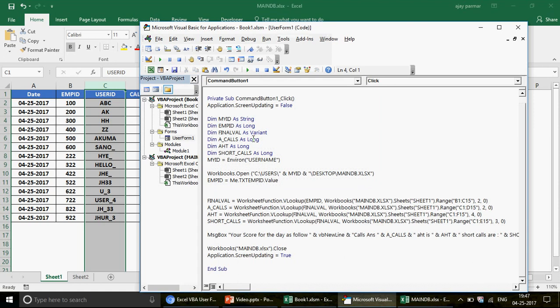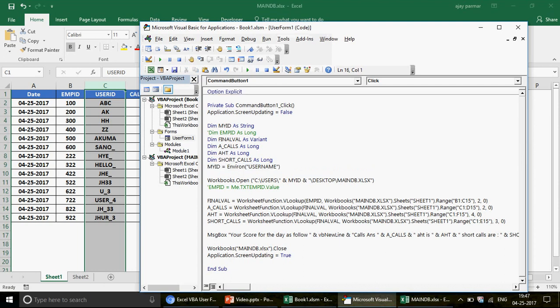And now here we don't need the employee ID, so I can simply remove this, or you can comment this out. Right now my ID is the ID which is going to capture my username automatically, so the user doesn't have to type in anything, right? This is a VBA function, so whichever user ID you have logged in to the system with will be captured here. And I hope that in your office you never log in from any other ID, right?